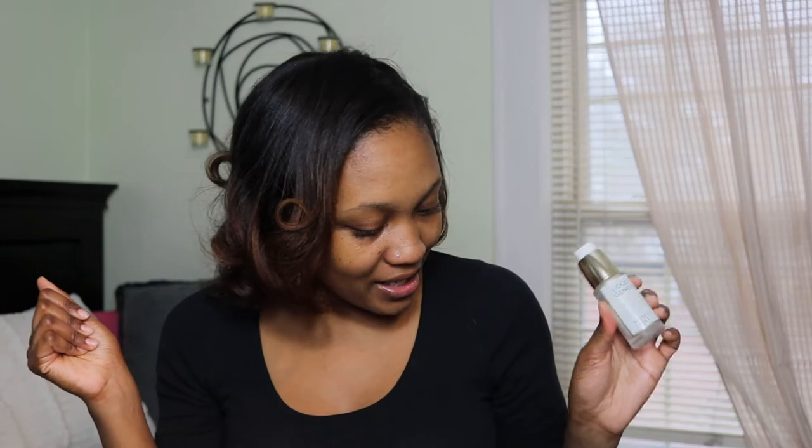Even when it was summertime when I tried it, I was outside in the hot sun, and even though I was getting that sun damage, I got a tan, it still made my skin look bright and healthy. So I do like this product a lot. I don't use it all the time, but before an event, or before my birthday week, before vacation, whenever something's coming up and I want my skin to look extra great, feel extra great underneath my makeup, I use this starting a few days before, and then my skin just gets snatched all the way up from this. So I do love this product. I do recommend it.